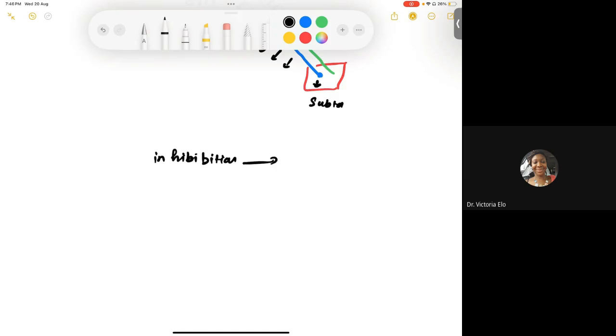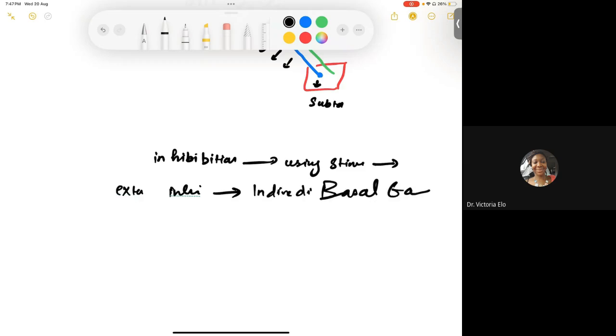So the opposite group of muscle during fine movement, like while I was writing, I just told you that we are using the flexors, or we are stimulating the flexor, and at the same time the extensors are inhibited. The extensors are inhibited due to the indirect pathway of your basal ganglia. Is it clear?